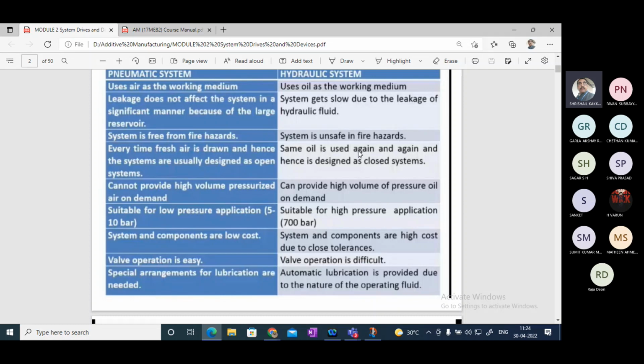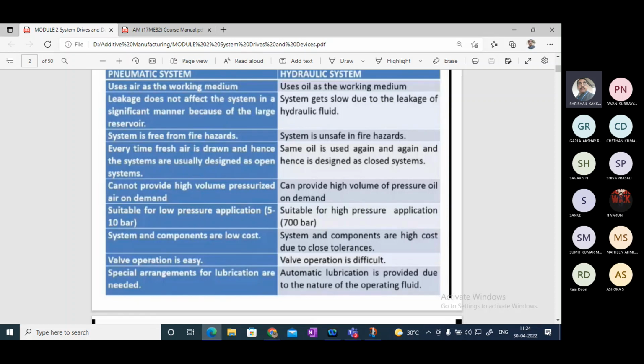Pneumatic systems use an open loop system, and hydraulic systems use a closed loop system. One can easily understand this. Once the compressed air has been taken to the point of application, it is released to the atmosphere. But in the hydraulic system, the oil is used and then taken back to the reservoir tank, where we store the oil before we compress it. It is not possible to create high pressure on demand in a pneumatic system. It is possible by using additional circuitry in the oil system.